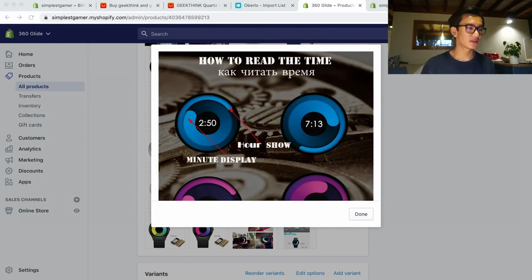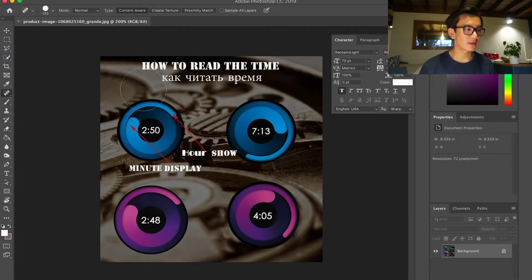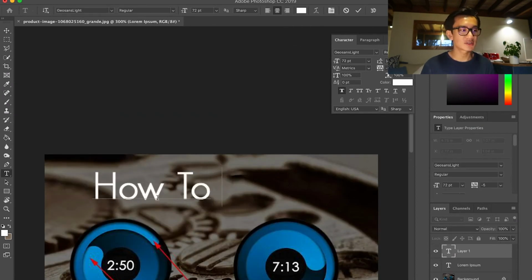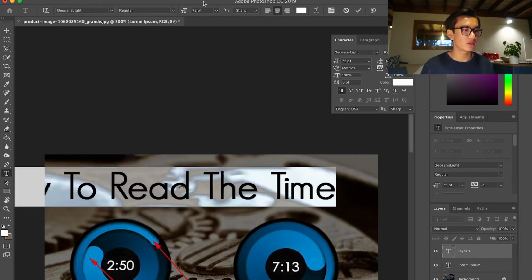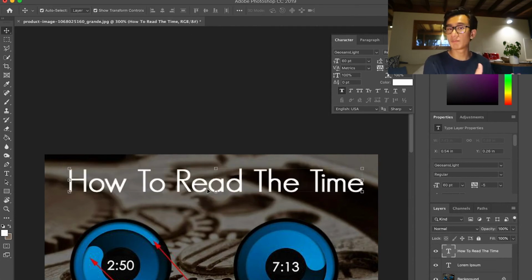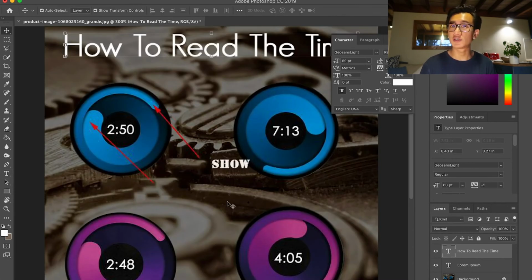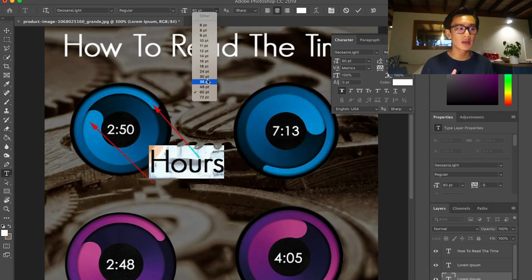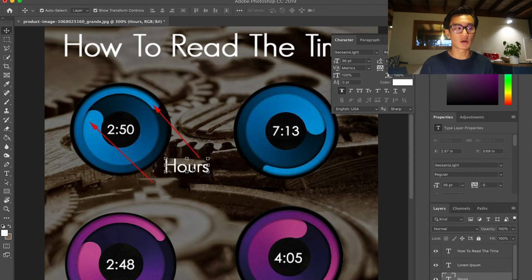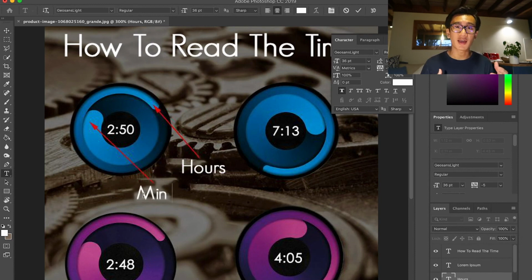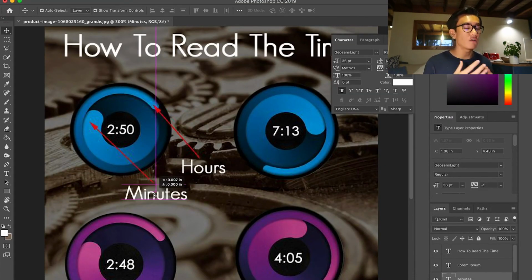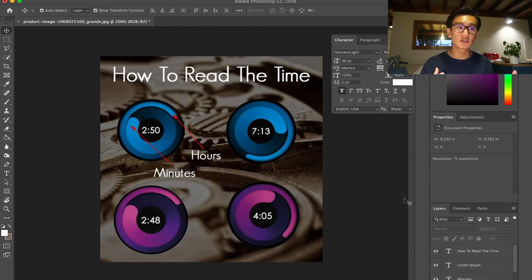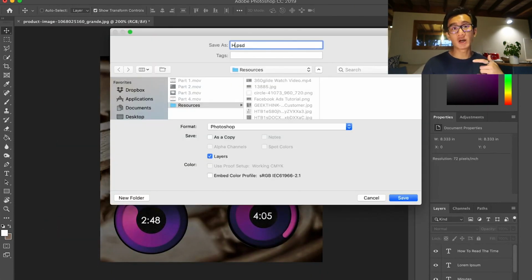So I download this image, I open up Photoshop, and then now I basically edit the image to make it look more clean. I use the same text, how to read the time, same font, looks much more professional than the previous original version, as you can see. Pretty simple Photoshop process. I highly recommend everyone that is an entrepreneur to learn Photoshop. You don't have to master it, but knowing the basics of it will help you so much, because when you hire other people to edit things, you know the capabilities of Photoshop and you'll be able to instruct and teach and guide your workers, employees much more easily.